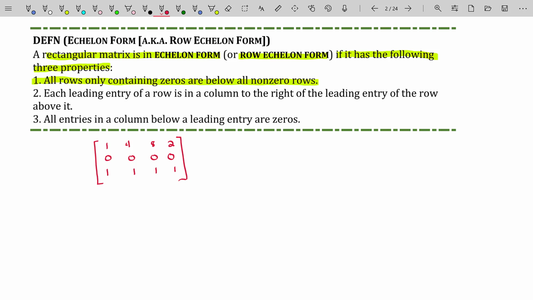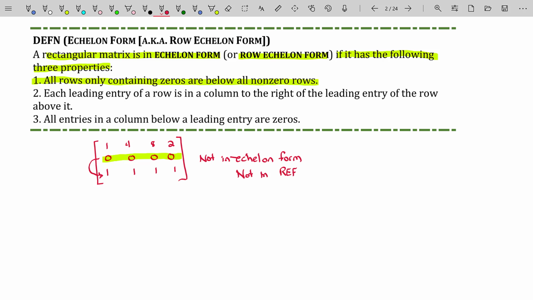I wrote this matrix below in red because it is not an echelon form for a couple reasons, but the main reason, because of what we just highlighted, is that we have a row of zeros, and yet that row of zeros is not below all non-zero rows. If I wanted it to be written in echelon form, I would at least have to move that row down to the third row, basically swapping rows 2 and 3. And by the way, I'm going to write echelon form over and over again. And like I said earlier, it's known as row echelon form as well. And a lot of us write it this way.